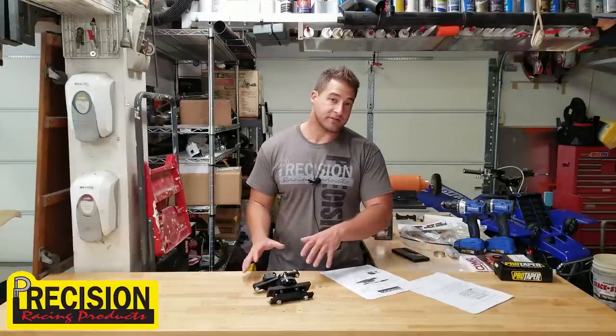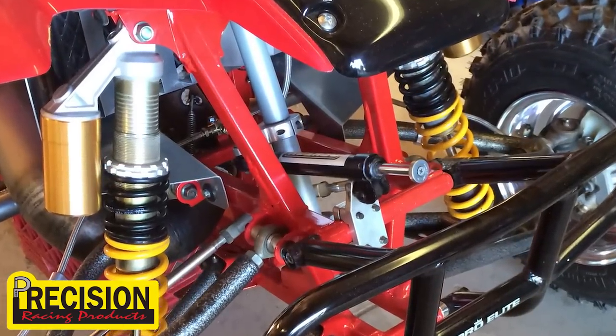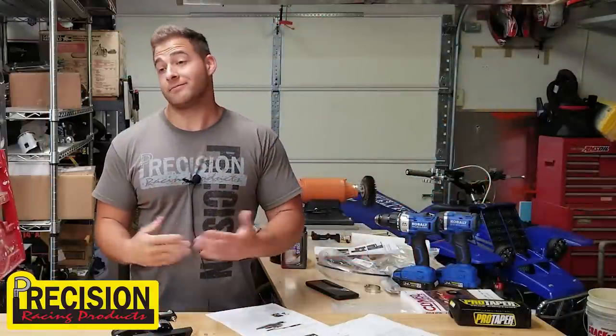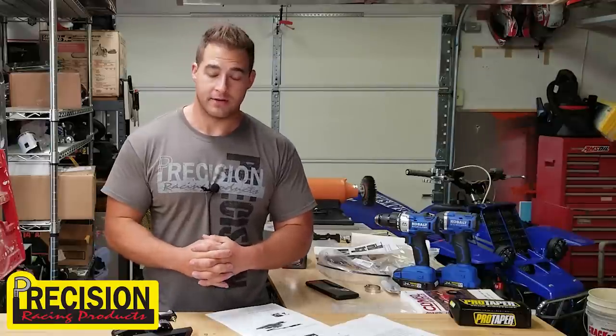Now, you guys have probably seen they have stick style dampers. Now, they could be good too. I mean, I've run them before. I actually have one on the Banshee. Granted, it's an old school Denton one and it works, but it's really not very good.